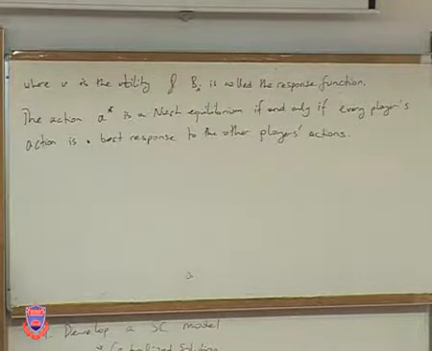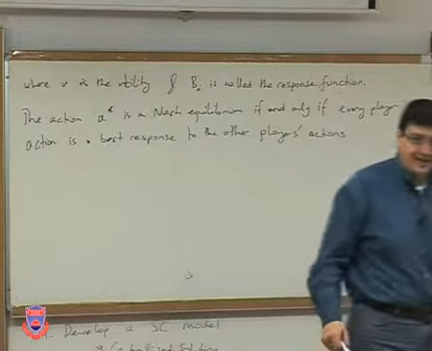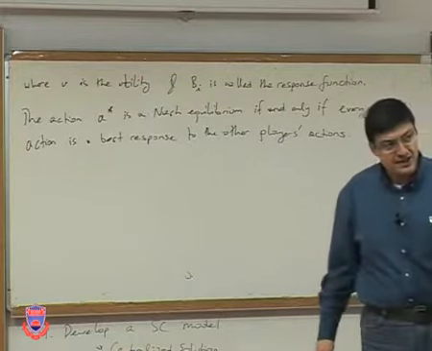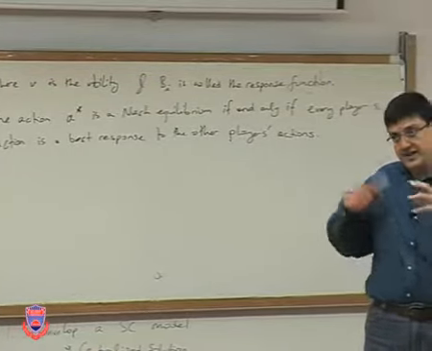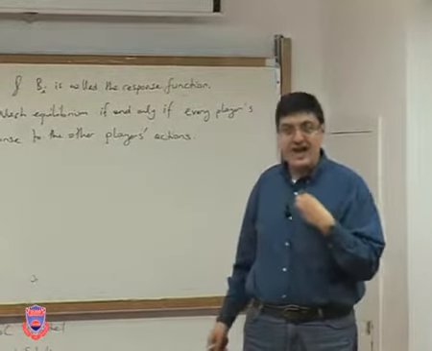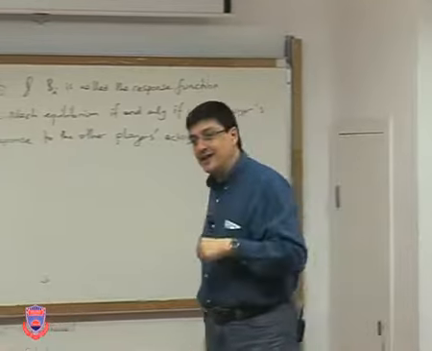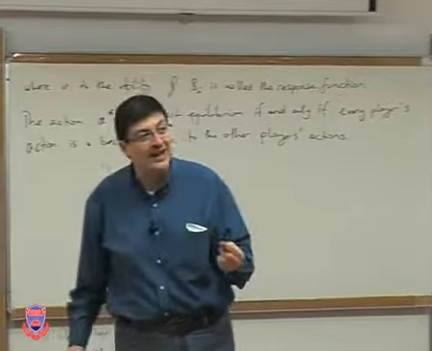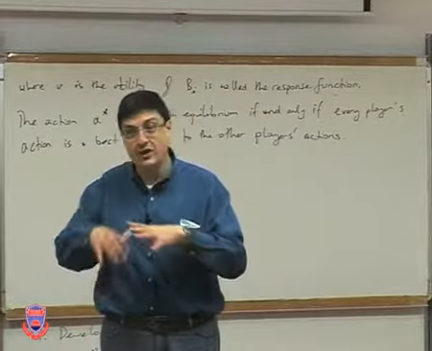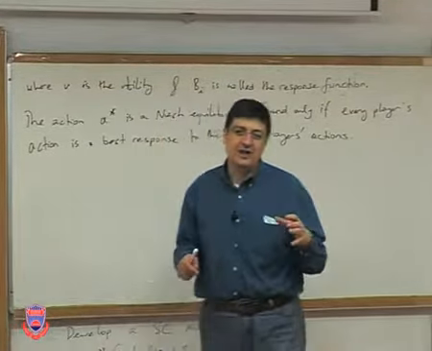In other words, A star is such a solution that, given the other stars, A minus i stars, Ai star is the best solution that I can obtain. But similarly, the same thing is true for any other player, for the other j's, k's, and so on, for the other n-1 players. So what is the meaning of this?